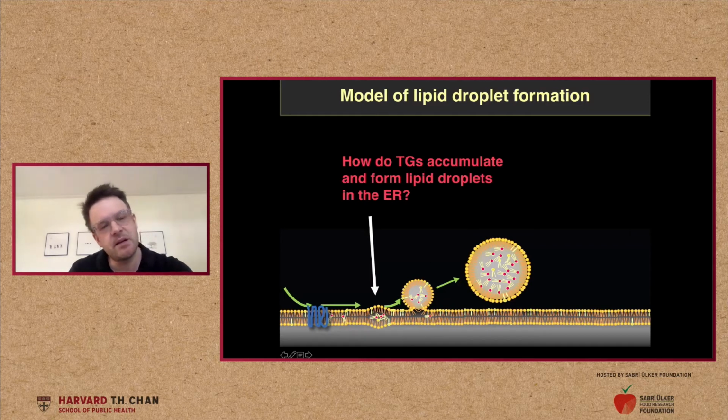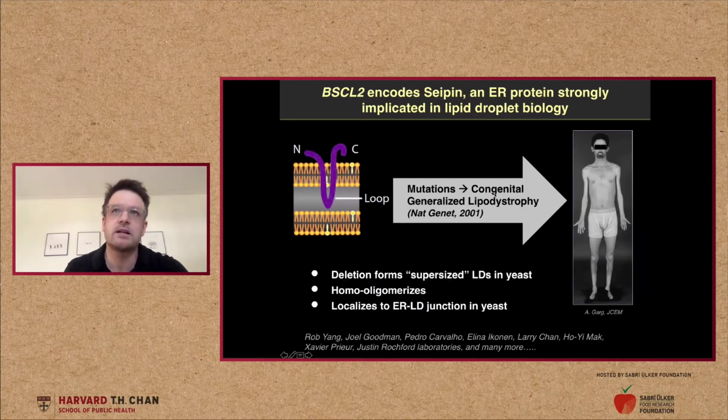Now, that's the first step of the formation of an oil phase in cells, where we start with forming these blisters. We know that just generating oil in a membrane would be sufficient to eventually make a lipid droplet. But it is our belief, based on experiments over the last decade or so, that cells don't leave this up to chance, but instead have evolved machinery that really organizes this process in a particular place. One of the key molecules for this process is a protein called BSCL2, or seipin, which was originally identified because it is mutated in patients with congenital generalized lipodystrophy.